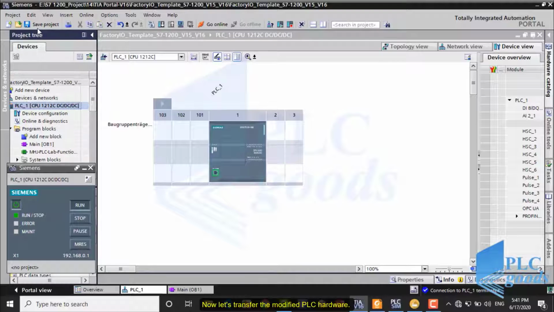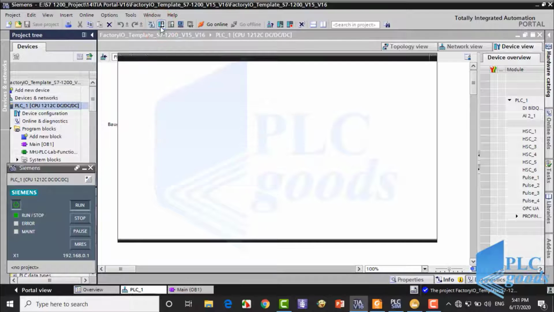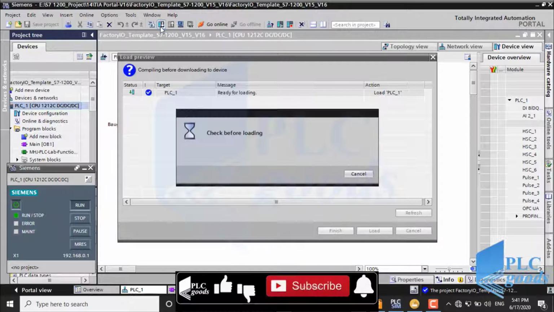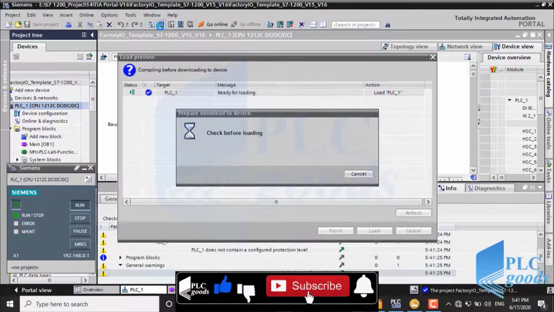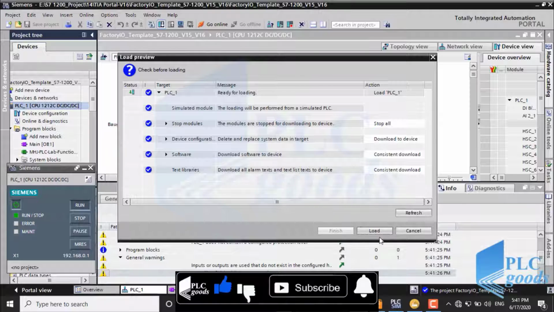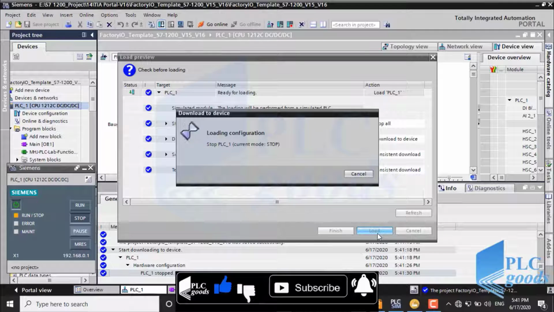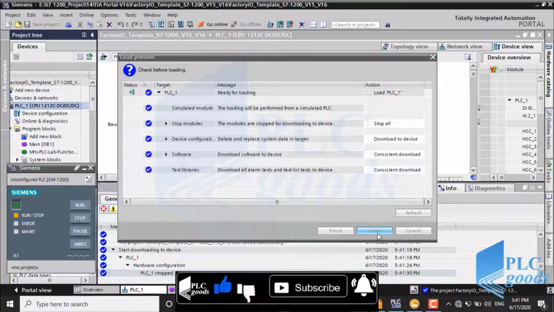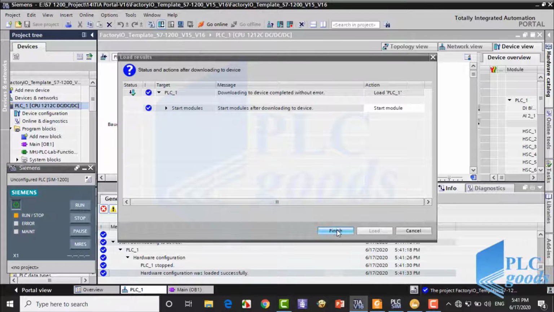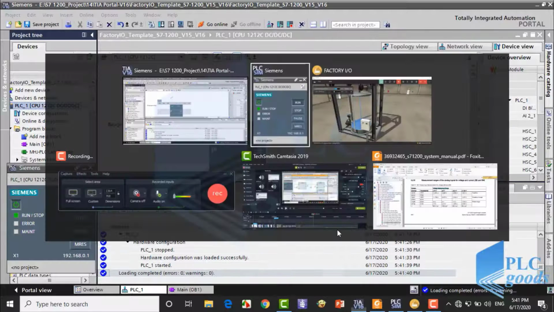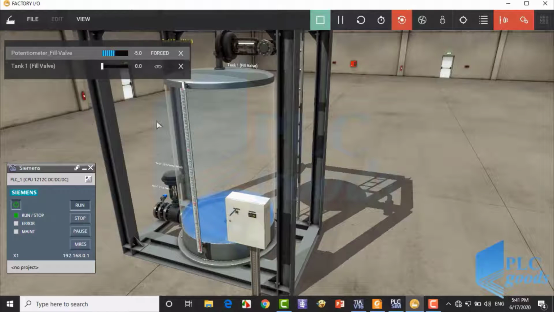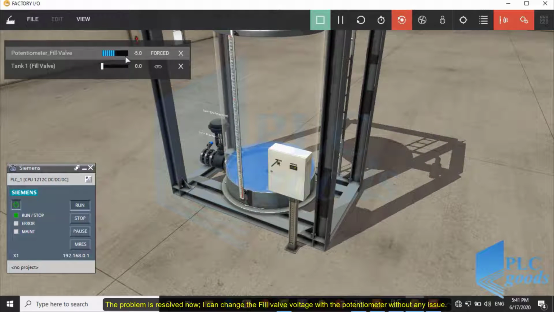Now let's transfer the modified PLC hardware. The problem is resolved now.